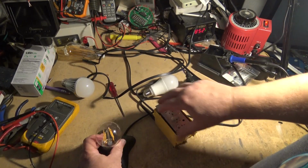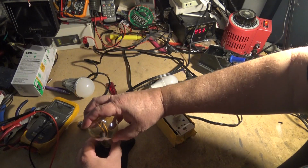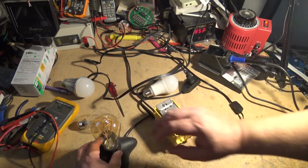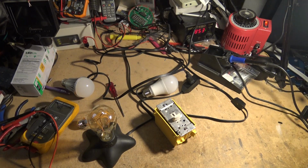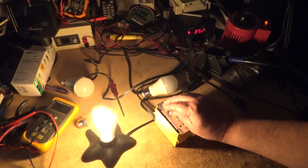The last one we'll look at is my classic Fiat. These are old-fashioned looking with the dual filaments. Love them. This is the first classic LED light that I found acceptable, and I use them in my hallway to replace incandescents. We'll take a look at this one. I don't even use these as a dimmable light, but they are dimmable.